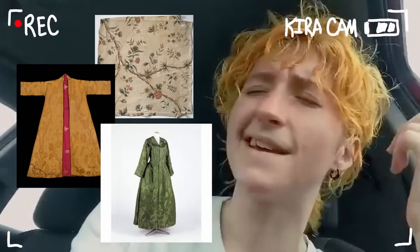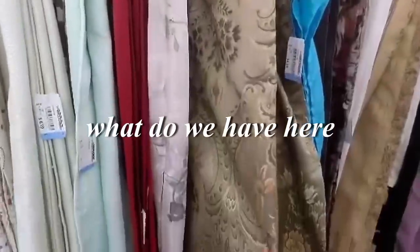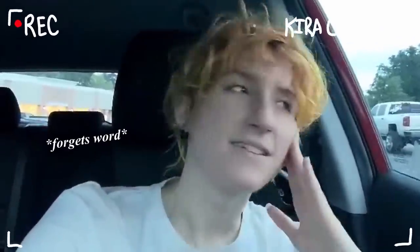We are at the thrift store looking for Steed Bonnet-esque wrapping coat fabrics. I really don't think I'm going to find anything, because finding an 18th century looking silk-type thing at the thrift store is not very realistic, but you best believe I'm going to have a look anyways. I cannot believe it, but I actually found something and I'm pretty excited because it's so extra. It is so Steed. Obviously this isn't going to be a cosplay — I don't have an accurate shirt or breeches or stockings or period accurate shoes, but I'm at least going to have a dressing gown like my boy Steed.